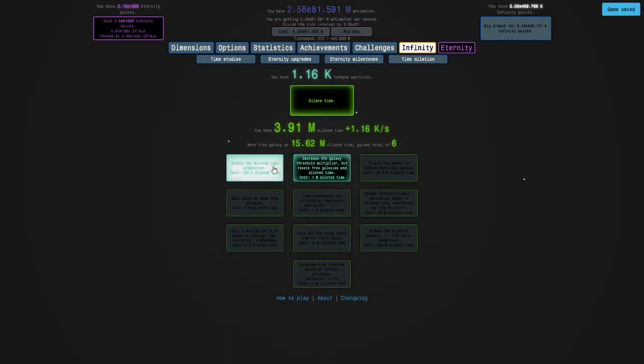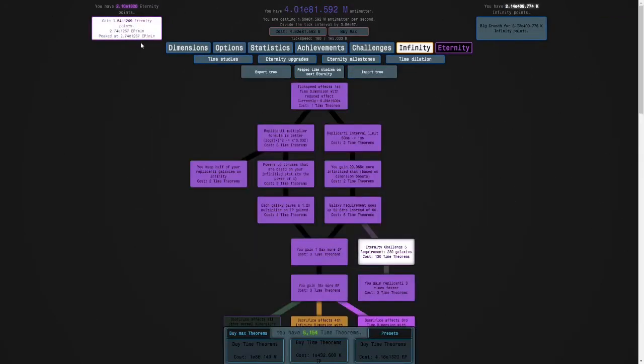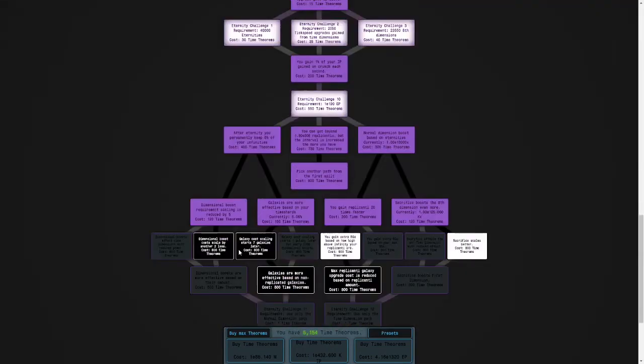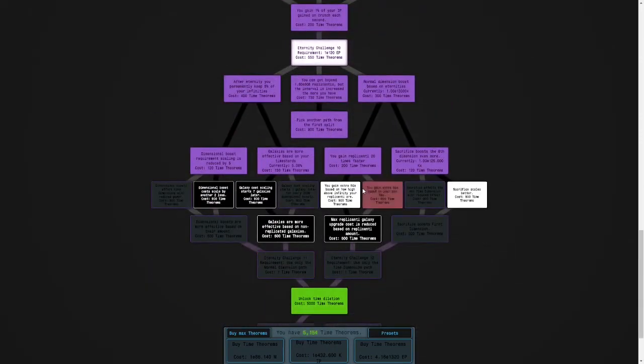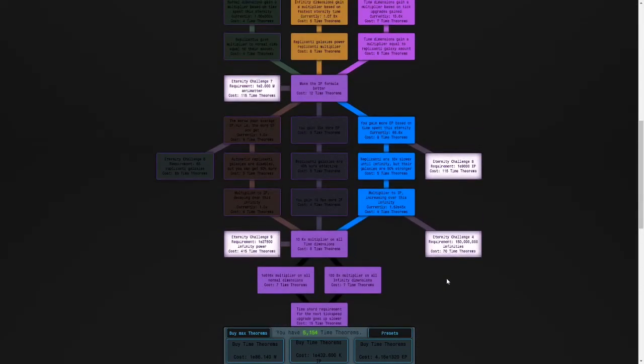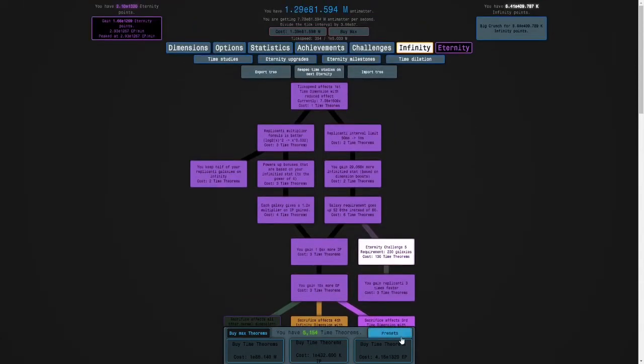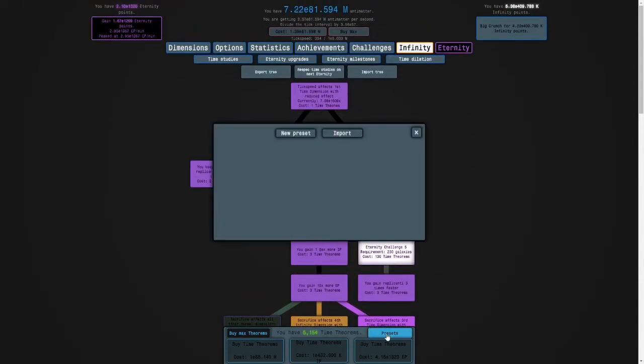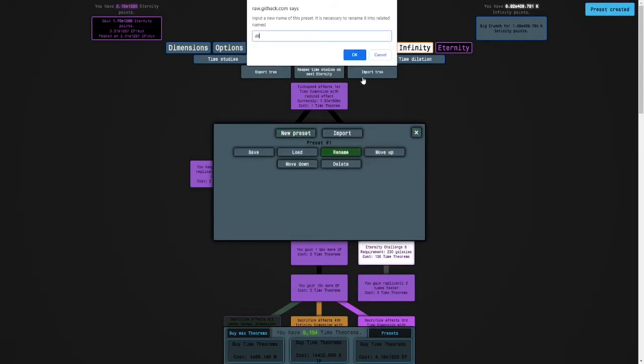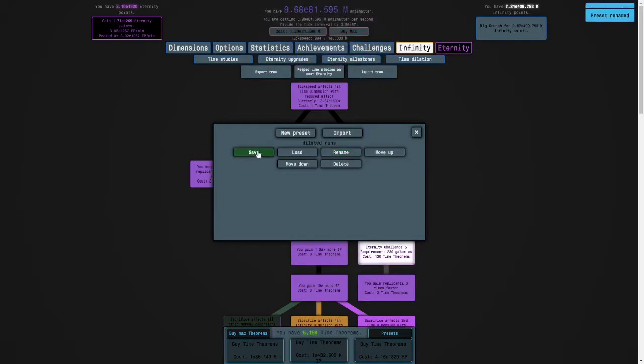So, we can buy some dilation upgrades, which is good. The reason why my maternity points is less than it should be is because I'm using my dilated runs build. That's all. And also, because we're on the new website, and we sort of should be, I think what I'll do is I will start using presets. So this is going to be my Dilated runs preset, and I will save it.